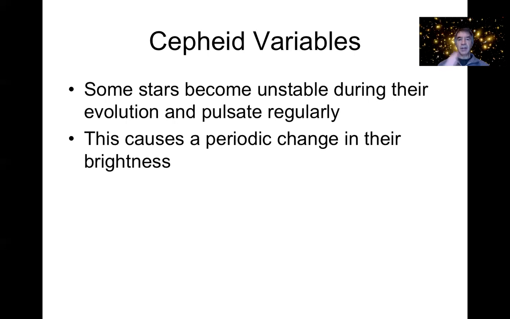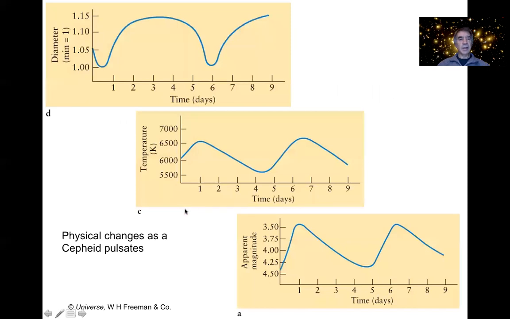And they have a regular period. If you look at their light curve, the brightness as a function of time goes up and down in a very regular fashion with a regular period. So here's an example of that. Let's maybe start at the bottom right here. This is what you actually observe. This is the apparent magnitude as a function of time for one of these cepheid variable stars. In fact, this might be delta Cephei, the original one. You can see it's a naked eye star.